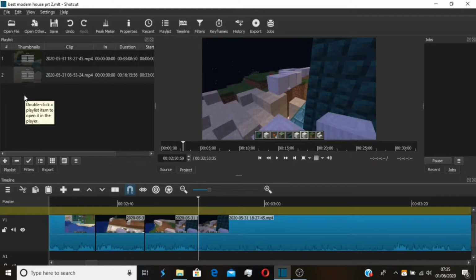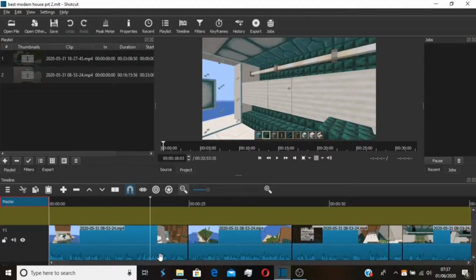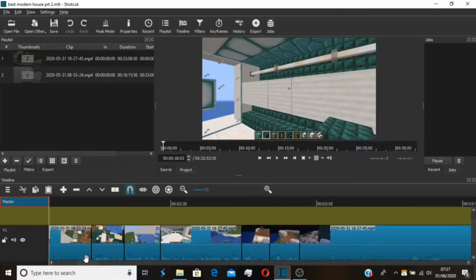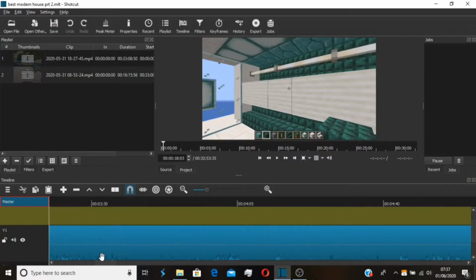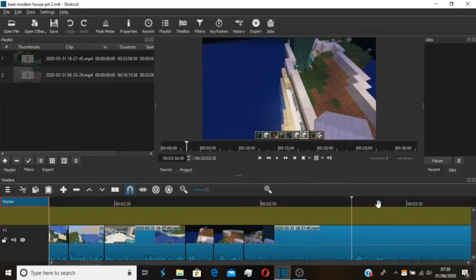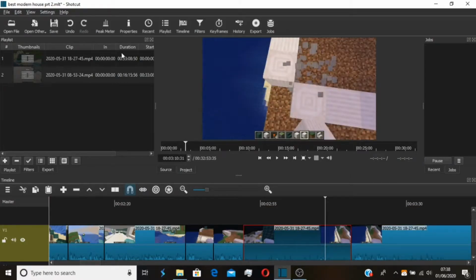The main footage that I usually have to deal with is about half an hour to an hour and a half. So the best way that I edit my videos is I always zoom out, because here everything's really spread out, and it takes you ages to get through it. So I have it really spread out so I can just scroll through, and that's all my footage. The good thing about this though is that I'm going to cut the video here, because I don't need it, it's just all random me building.